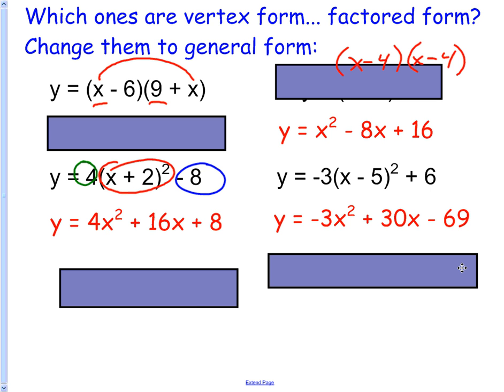Now, looking at this last one, I know the y-intercept. Bam! Right away. It's negative 69. That means it's way down on the scale. I wouldn't be able to graph this one on normal graph paper. Okay. How about this negative in front? What does that tell me? It's kind of important. It's flipped. It's upside down. It's like a mountain-shaped parabola.